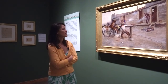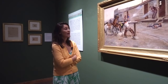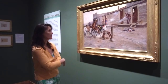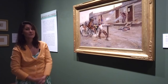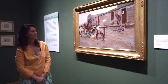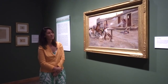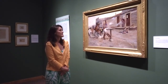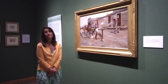And what I find really interesting too is that you not only have the action of the figures, but you also have the horse rearing and reacting, which is completely what would happen if he heard a gunshot. He'd react and throw his body weight, so you get that great scene. He doesn't really have as many urban scapes of these shanty towns, but it's what an Old West town would look like at the time, you know, Utica or Cascade even, when they were coming up.